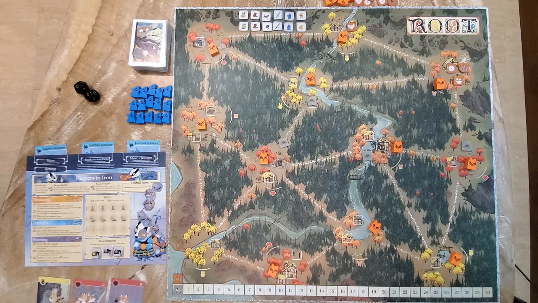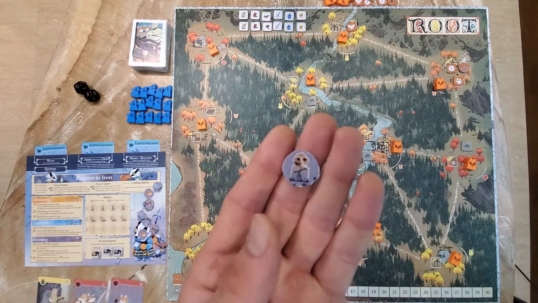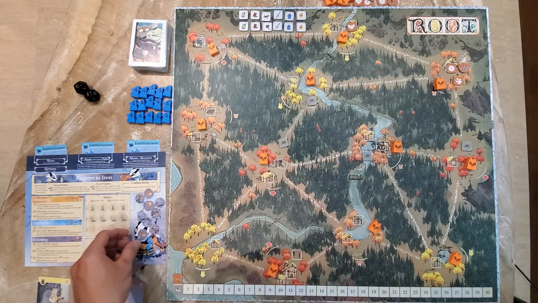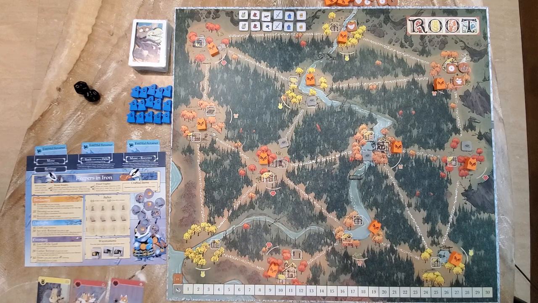But first, let's do a little faction overview for them. Thematically, they are a knightly chivalric order of badgers who are going throughout the woods to try and collect these relics. These are lost relics from wars of the past that they're trying to either steal or recover and put them in a museum or something. It's a little bit hazy, but that's neither here nor there because they are a ton of fun to play.